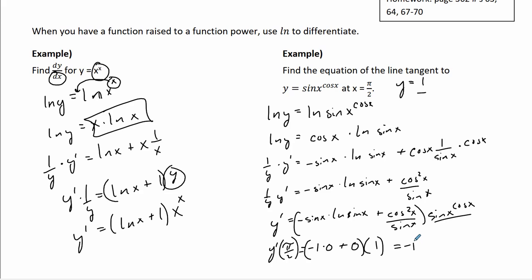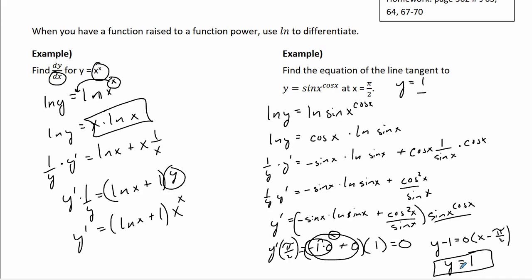Oh, it's not. Dummy. It's 0. I'll tell you why. Because this is 0 plus 0, so this whole thing is 0. 0 times 1 is 0. I forgot about multiplying by 0 there. So our slope is 0. So that means that our equation for the tangent line could be y minus 1 equals 0 times x minus pi over 2, which actually comes to be just y equals 1, right? That's a better way to write it, because a slope of 0 doesn't really matter, so y equals 1 is probably better.